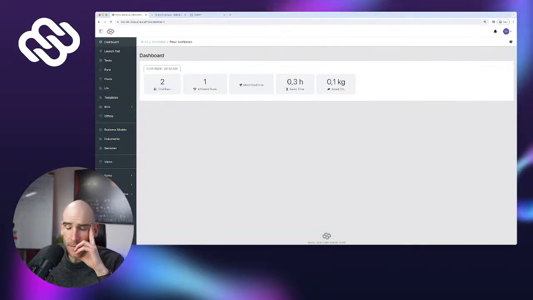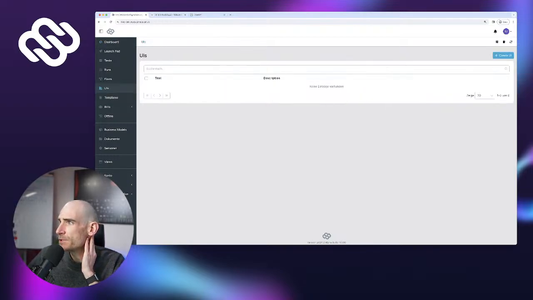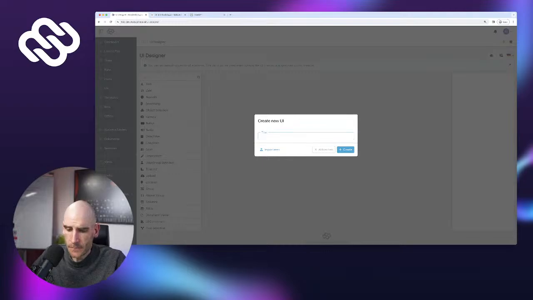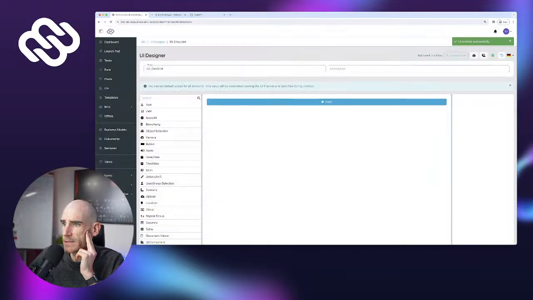So let's think about how to start. I guess I always want to start with a UI, right? So I'm just going to create a new UI, and I'm going to call this 5S checklists. All right, so something like this, I guess, right?